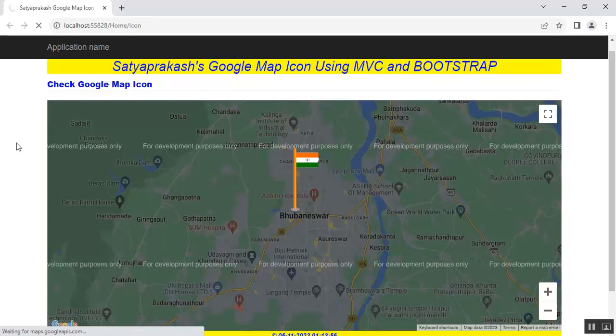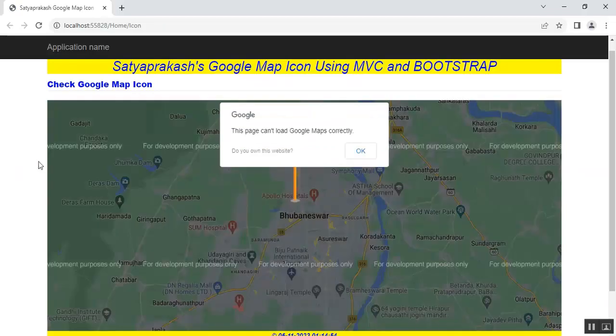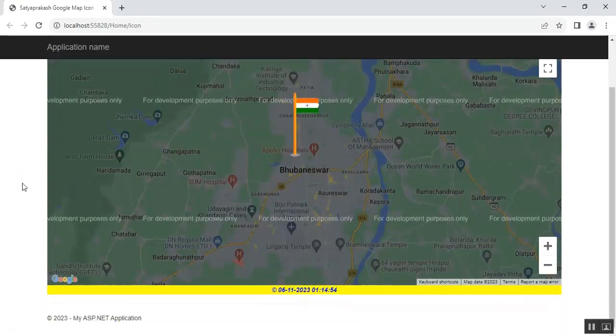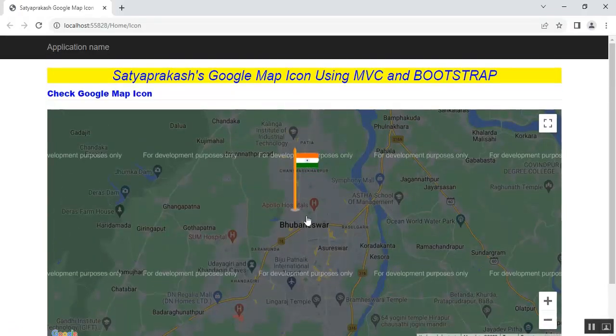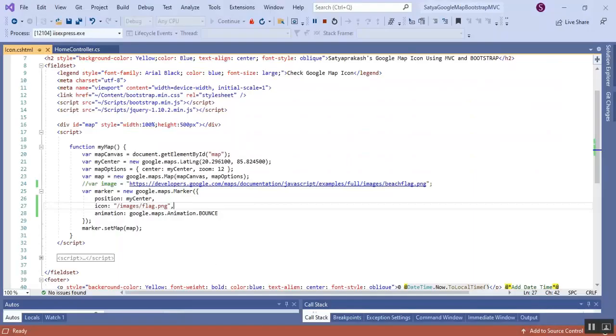So guys, here you can see my image, whatever I set instead of the default marker, it is bounced. Okay, because I have used this animation property value as bounce, so that this image, whatever I set instead of the default marker, is bouncing.